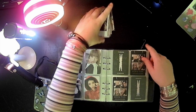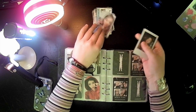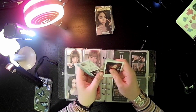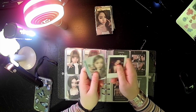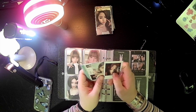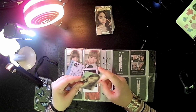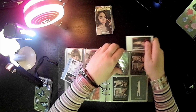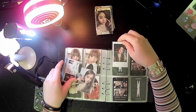Okay, next up is G Idol. And I think this was my page for them, so that's perfect. I had cards from I Never Die, which was in my last, was it my last unboxing video? My last proper one, which was from Christmas. It wasn't really even an unboxing, it was just showing you guys the albums. But I had cards from that and I don't know where they are. I know I put them in my binder, but I don't know what to do.